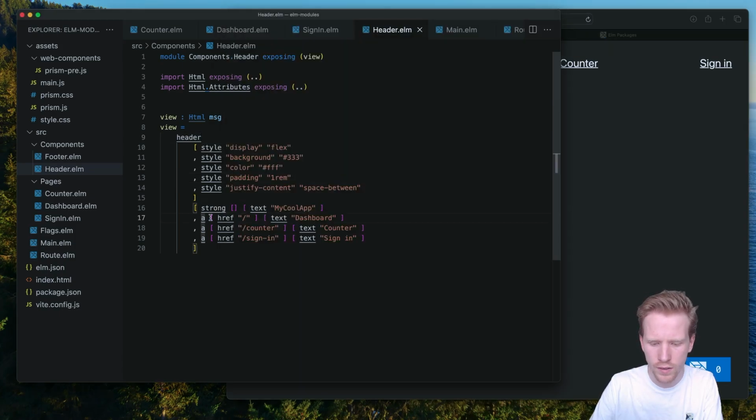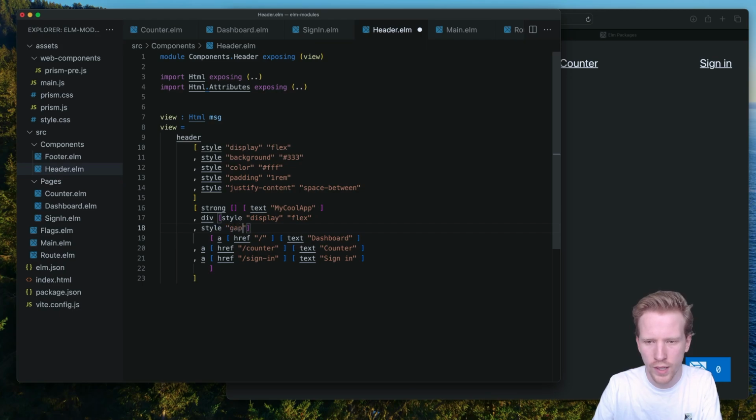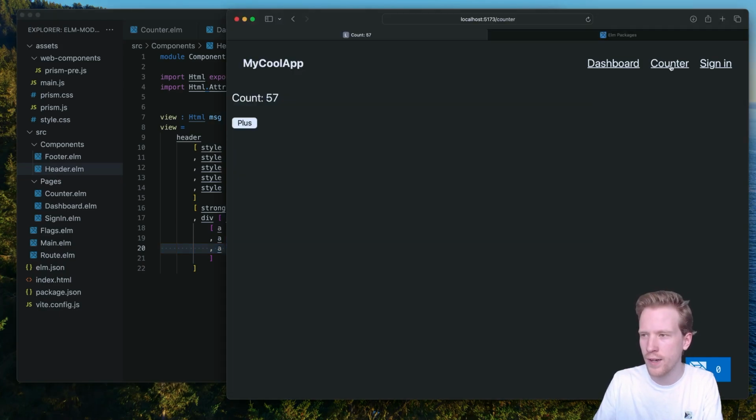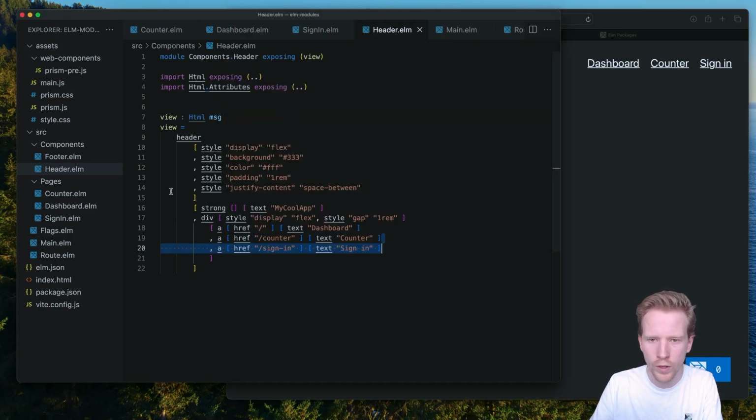Looks like the links aren't clustered together the way that I want. And that's just a matter of adding some gap between them and not doing justify content space between for every item. So I'm just going to do one rem for all these. And that's just going to be a bit of CSS that we're going to add. We can add this in our actual CSS file. When we first made these components, we didn't have a CSS file. So that's why everything's kind of weird there. But we could also just use gap instead of space between.